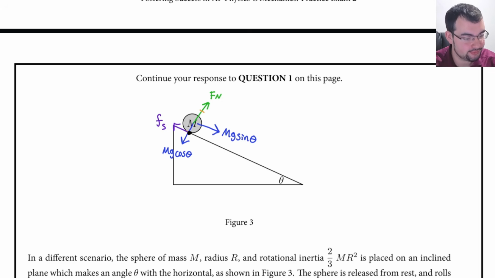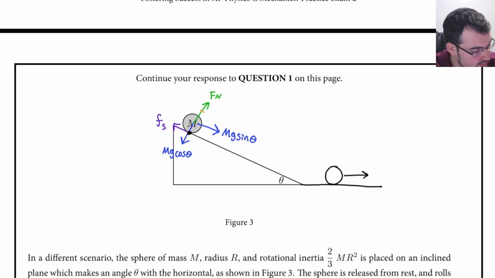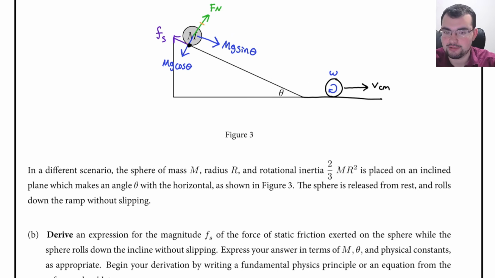Now, the other way of doing it would be asking what is happening to the rotation of the sphere? When the sphere reaches the bottom of the ramp, it's going to be moving this way. That's its center of mass velocity. But I also know that it's going to be rotating that way. So I have to ask, who is causing the rotation? Well, it has to be friction. What way does friction have to point to speed up the rotation in this clockwise direction? The friction must be pointing up the ramp. So there are two ways to figure out friction is up the ramp.